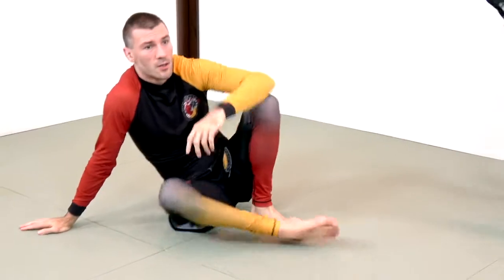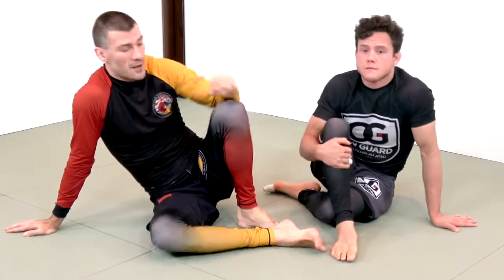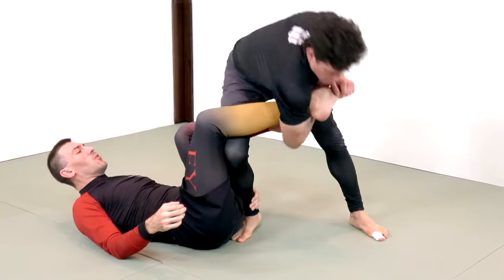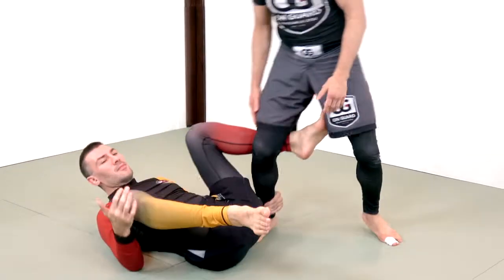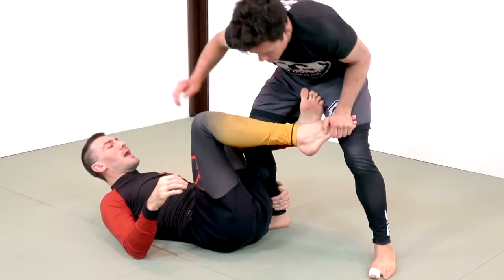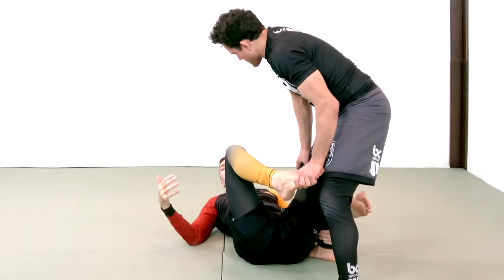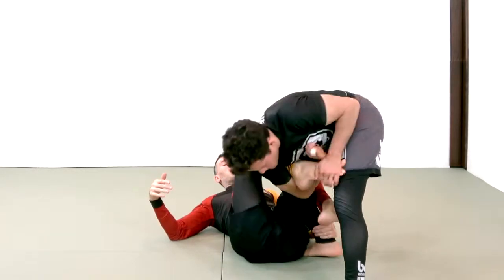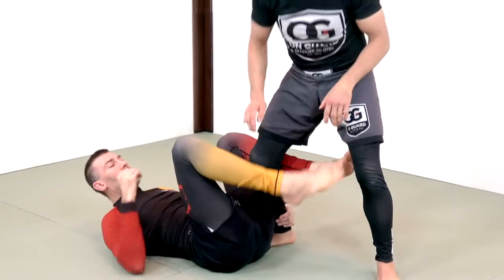And since we're discussing rolling toe holds, we do need to address the kind of standing toe hold where somebody just attempts to grip the toe and rip it from here, which again is not super valid, but anything that's biomechanically possible that you don't address early enough starts to become potentially threatening. So if I allow Matt to get to here and posture up, that's when the toe hold is going to start to come into play.